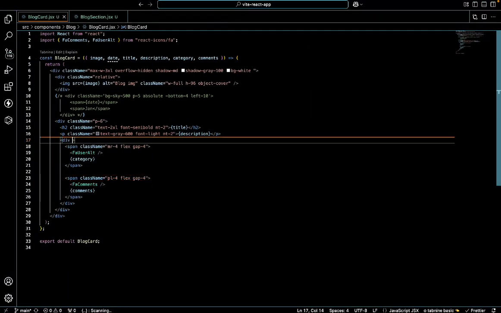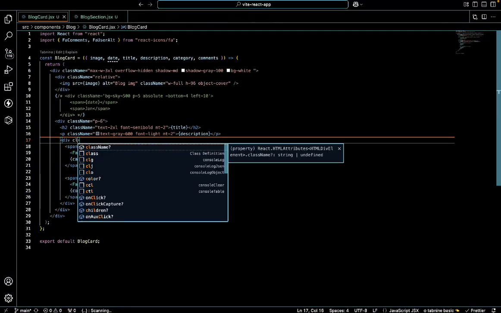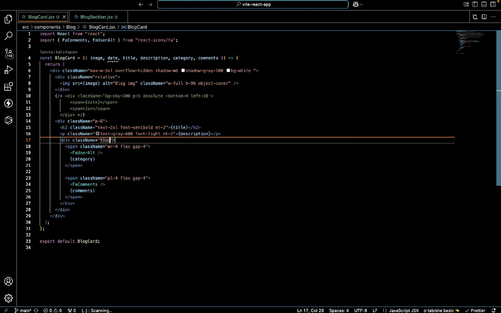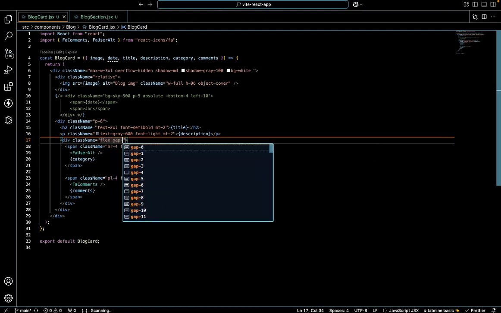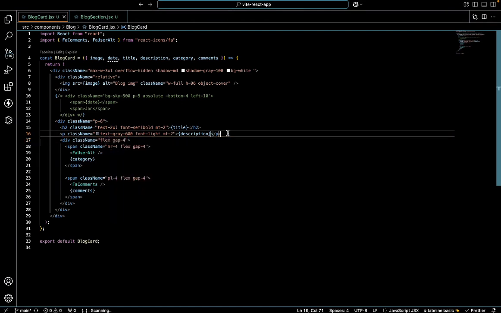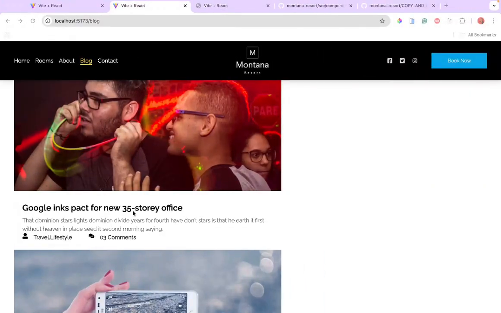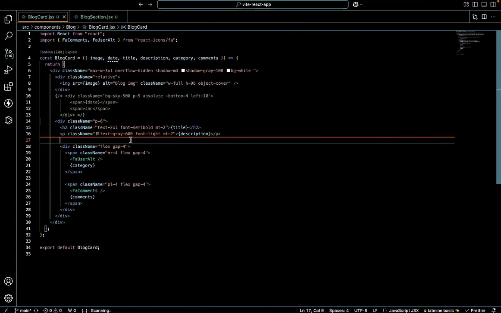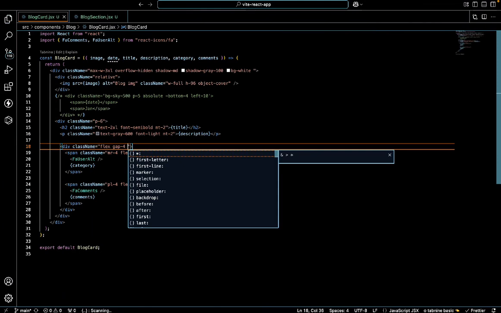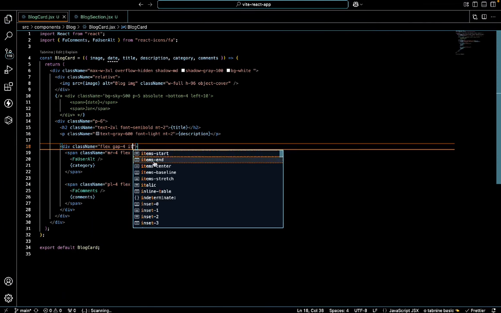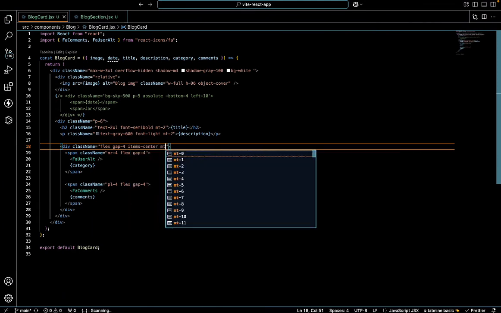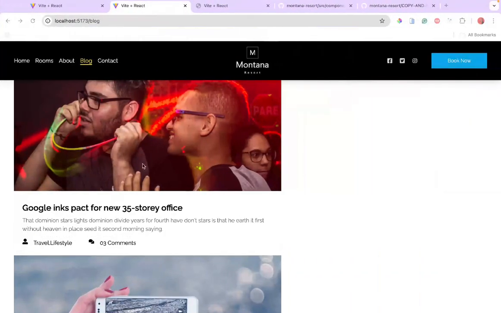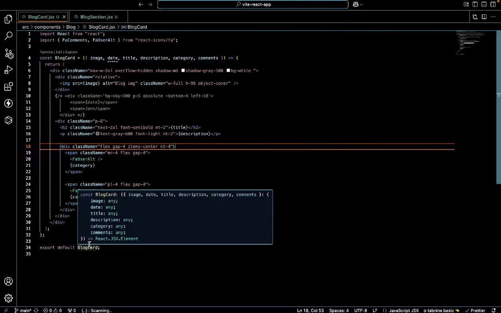This div is going to be flex and a gap of 4. Put a space between here. The div is flex with a gap of 4. Give this items center and also a space-x of 4 to give it the space between these two, and the items are centered.